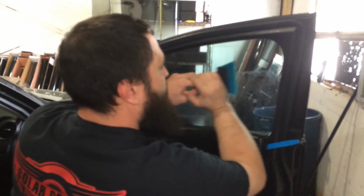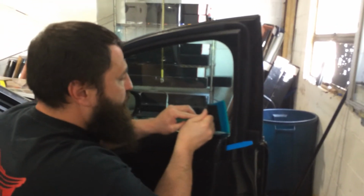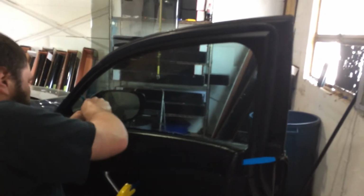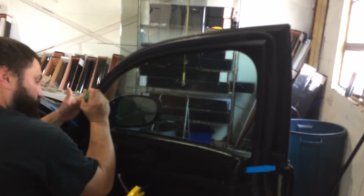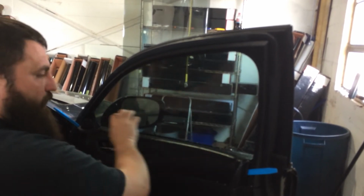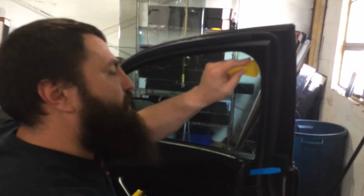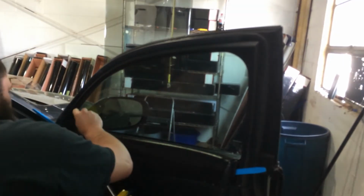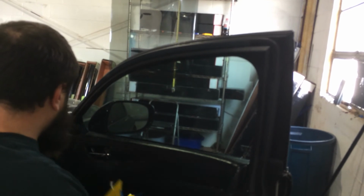Go ahead and get a couple more strong passes in, get as much moisture out as possible. It's really important to do when you've had to shrink. Well, it's important to do every time, but it's really important to do when you've had one that you've had to do a lot of shrinking on. And if you've ever done one of these cars, there's a good bit of shrinking on these doors, even the back two doors. So you can go ahead and pull these out.